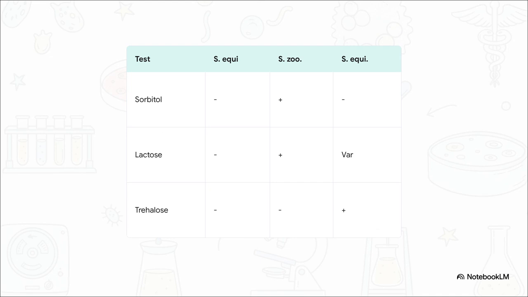And this brilliantly illustrates exactly how we definitively close the equine case. You see, S. equi has some incredibly similar relatives, like S. zooepidemicus and S. equisimilis, which are also group C Streptococcus. To separate them, we use specific sugar fermentation profiles. Notice how S. equi is kind of the lazy one here. It ferments almost none of these sugars. It's negative for sorbitol, lactose, and trehalose. Zooepidemicus, on the other hand, ferments sorbitol and lactose. So by feeding them different sugars and seeing what they digest, we get our final undeniable identification.